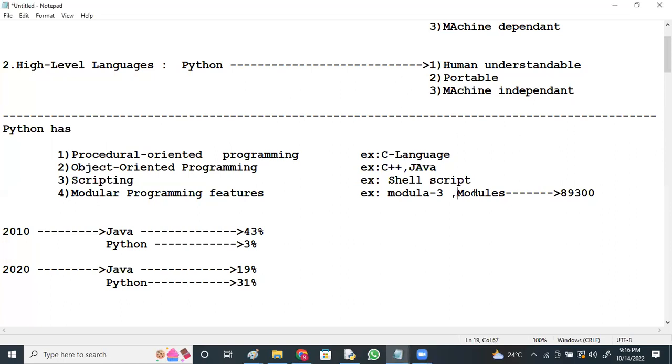Python provides 89,300 inbuilt modules for different domains. Whatever domain you are from, Python provides a module.